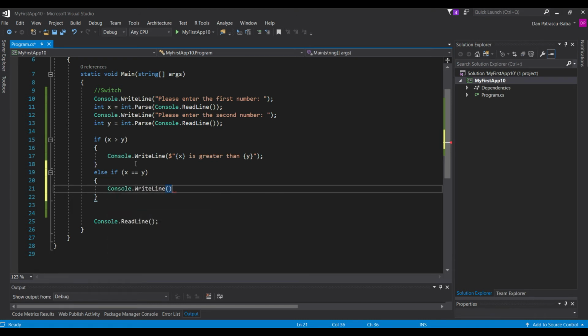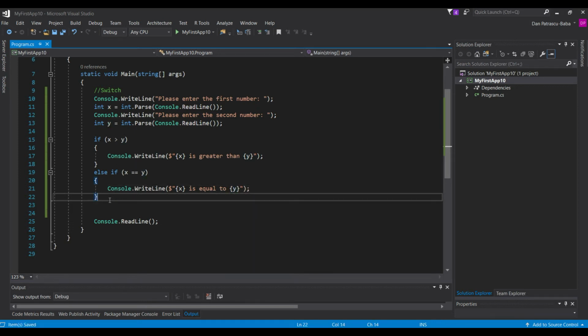In this code block we will write Console.WriteLine. As usual, we'll use string interpolation, in parentheses, then the quotation marks for the string, and x is equal to, and we put the y variable here. So that's it.